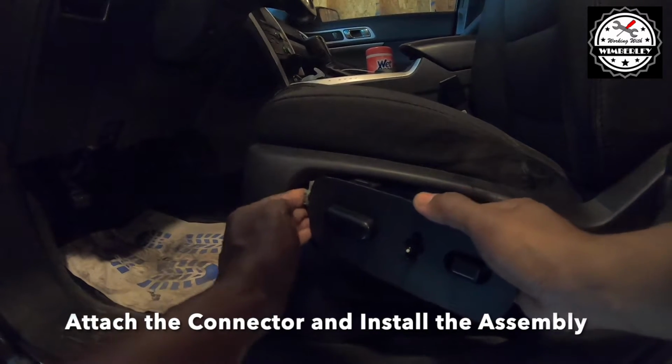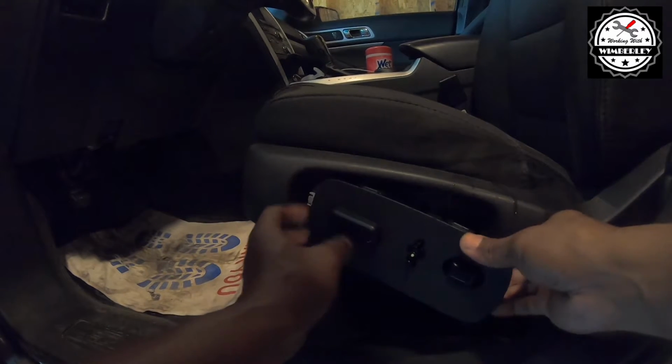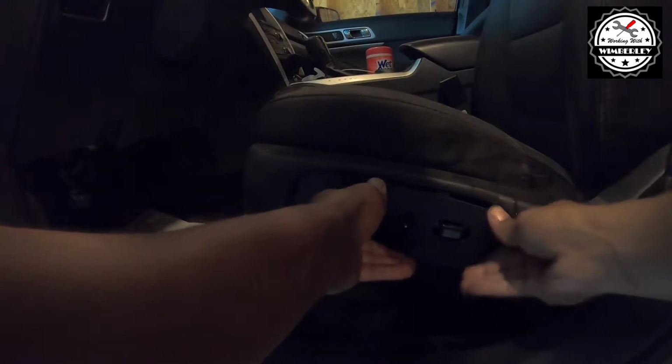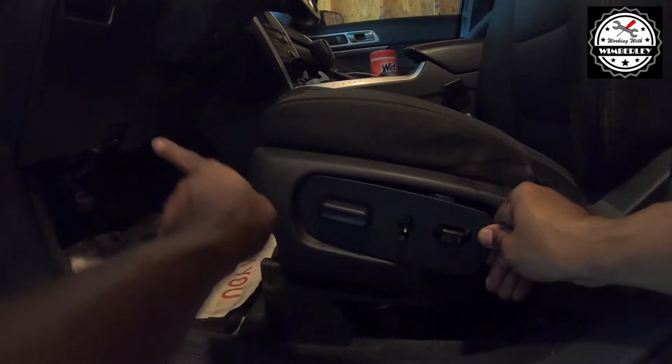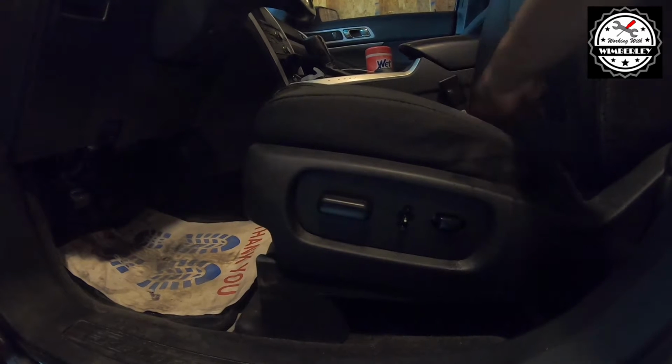Just snap it in. Make sure it's pushed all the way in to the front. Snap it the rest of the way.